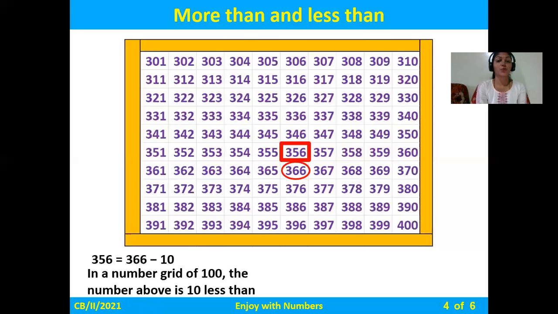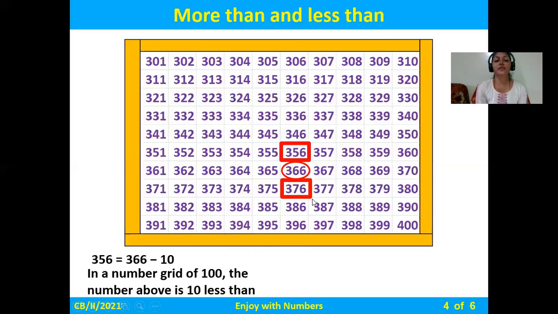Now when I ask you, what is the answer if it is 10 more than 366? When I say more, the number will increase, right? So in which place will it increase? It will increase in the 10th place, that is 376. It was 6 in the 10th place, now it becomes 7. It will be one number more in the 10th place, because I'm asking 10 more. So 376.